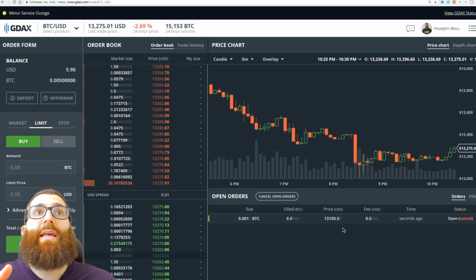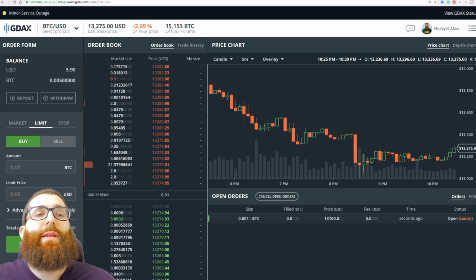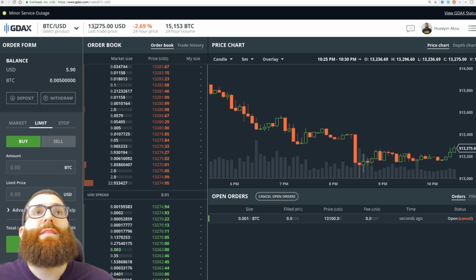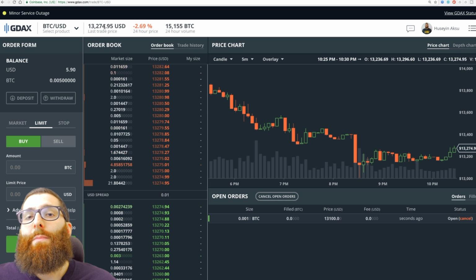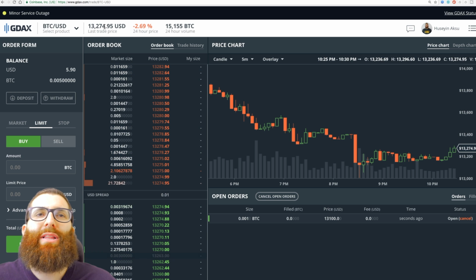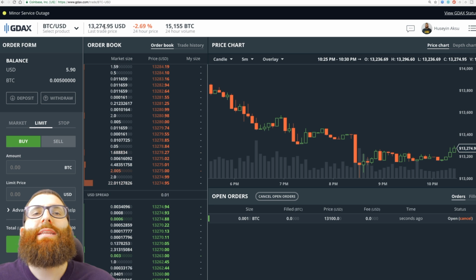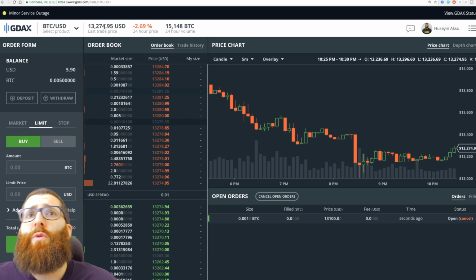If I wanted to get it sooner, I can make this number here. When I put in the limit price, I could have made it much closer, like 13,270, for example, or I could have made it 75, got it even sooner, got it right away, basically. But I recommend that you go a little bit under and don't be in such a rush to get it. Depends on the situation. Sometimes you want it right away. Sometimes you can wait a little bit.